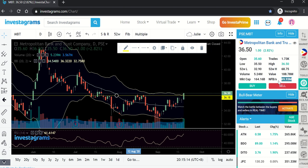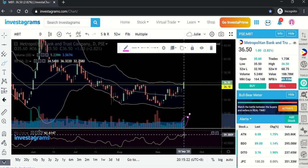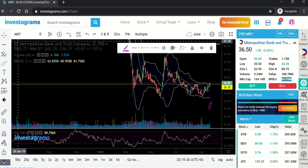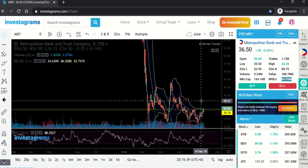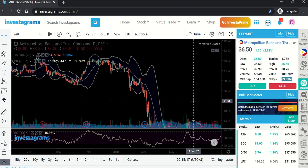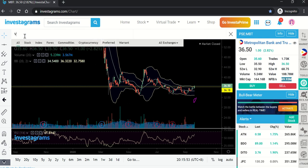Look at this, 69.9 million on foreign buying. Pair it with the right volume over here. And we're also above the 50 level. So yeah, this is a very promising setup. In fact, wherever it is right now, anywhere between 36.18 to 36.50, that is already a very attractive setup. This setup is already very attractive for position traders. Look at that. Look how much it dropped from the 68 level down to a 30 plus level. So very promising.